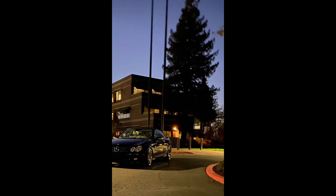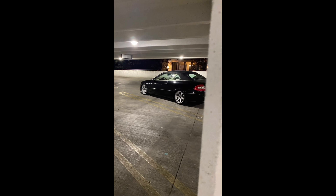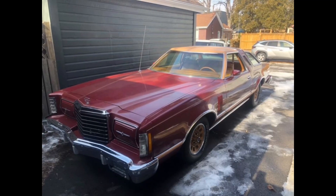Also, tint your windows man — what are you doing? But that's just because I don't really care for Mercedes in general. If you like Mercedes you probably like this car a lot. One thing I would change is the windows — just tint them, it looks so much cooler. The one thing I'll keep is the wheels — TE37s are just so good. Also, I want to hear what this thing sounds like — does it have a V8 or a twin turbo V6 or something? Let me know.